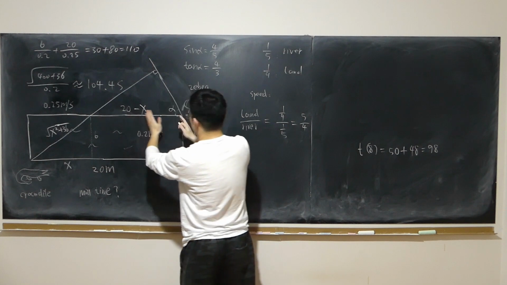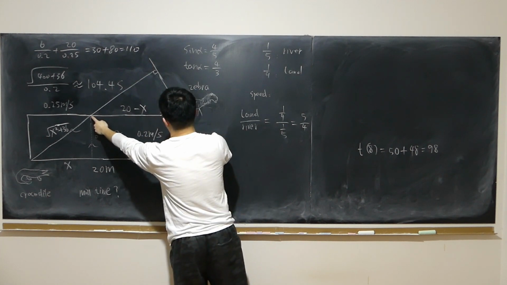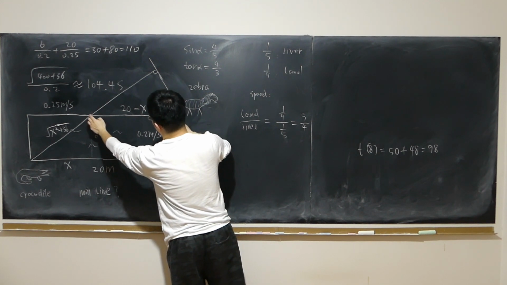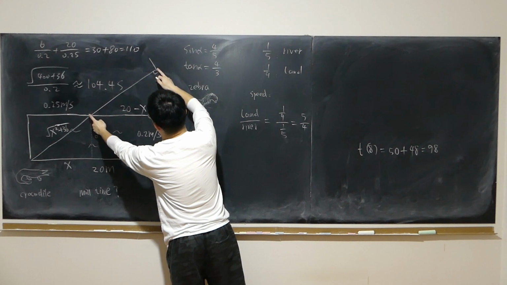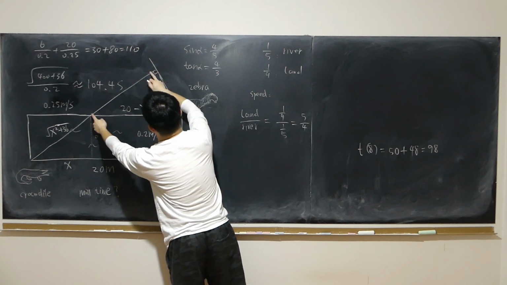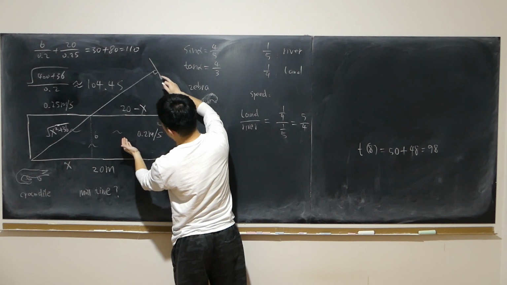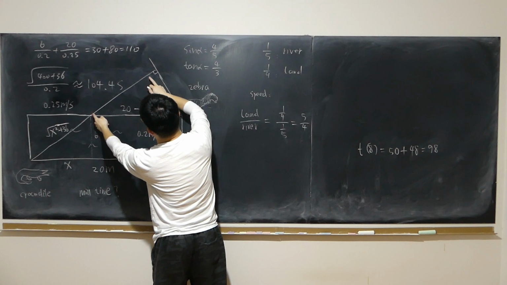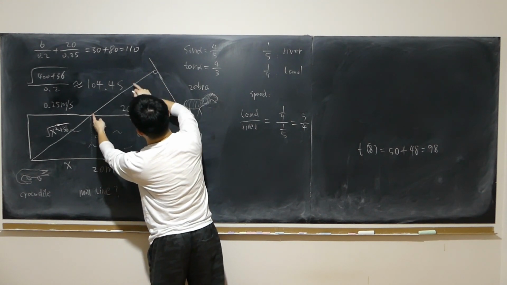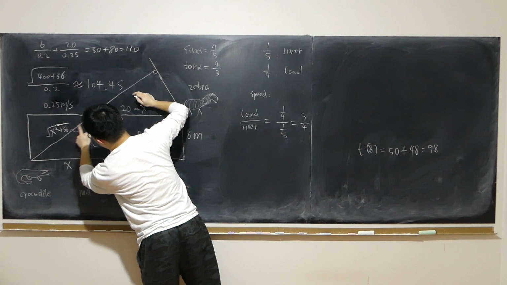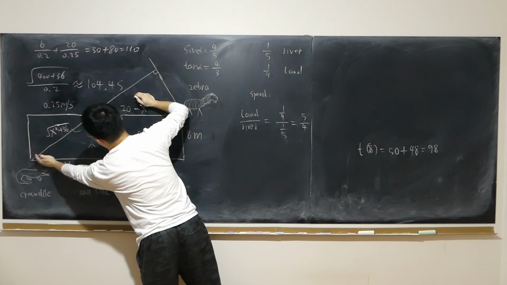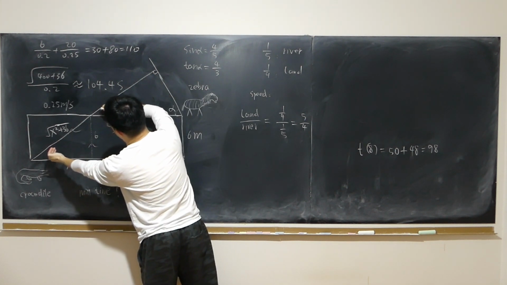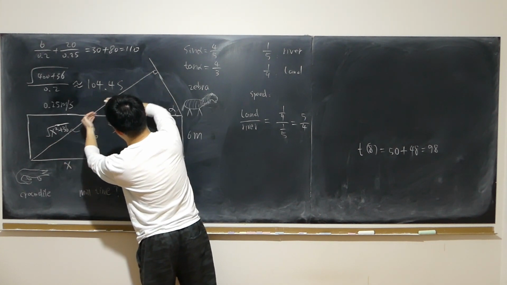Therefore, in order for me to calculate the time taken from this point to this point, all I need to do is to calculate the time taken from this point to this point, as long as I set the speed during this course the same as the speed in the river. That's all I need to do. So the speed along this course will be exactly the same as the speed in the river, so all across from this point to this point to this point, I have exactly the same speed. Then how do I calculate the shortest time?